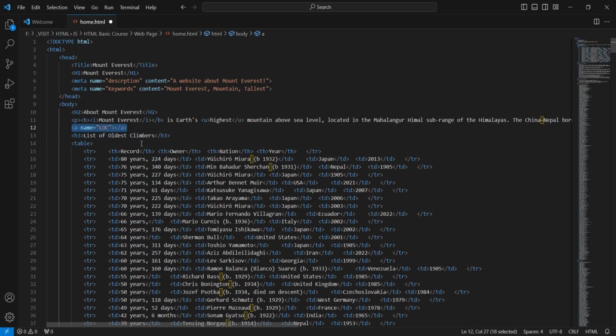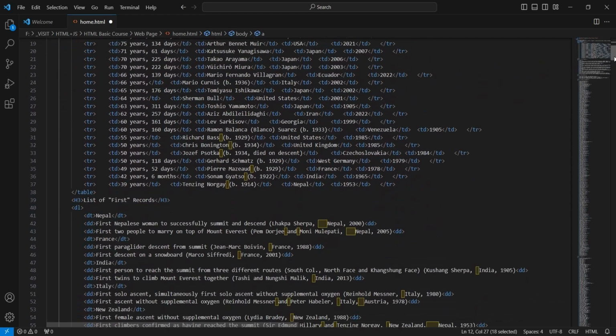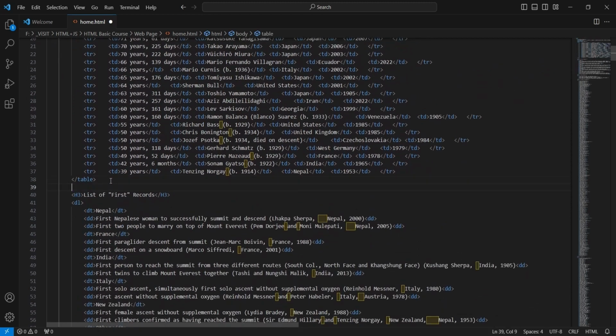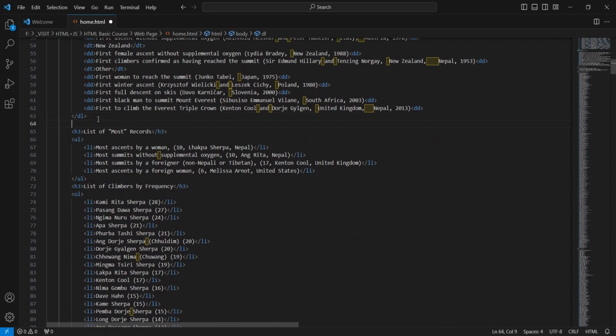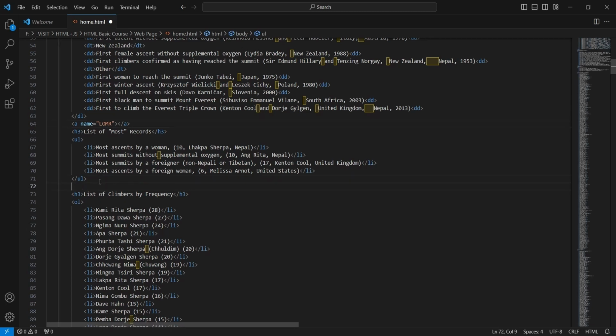We can use the same tag to identify another location. We will just change the name. Then, we will enter this tag at another location as well. And another location.